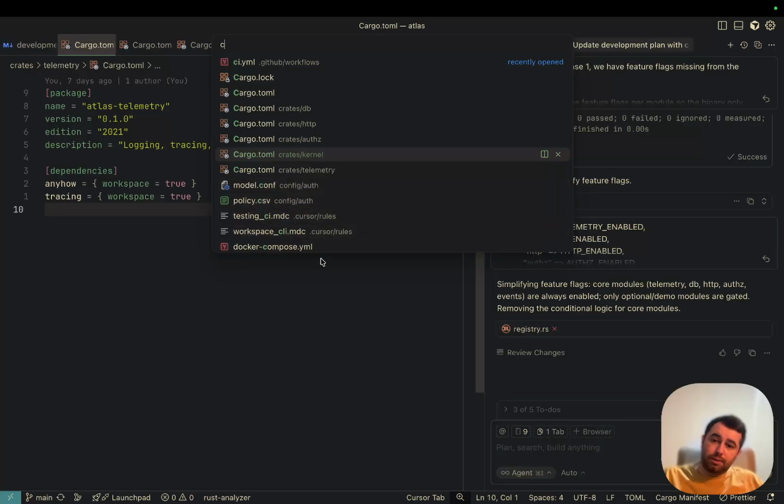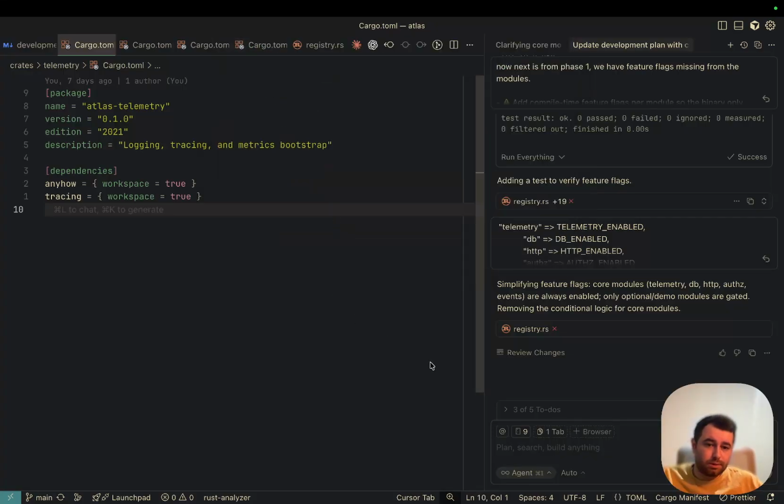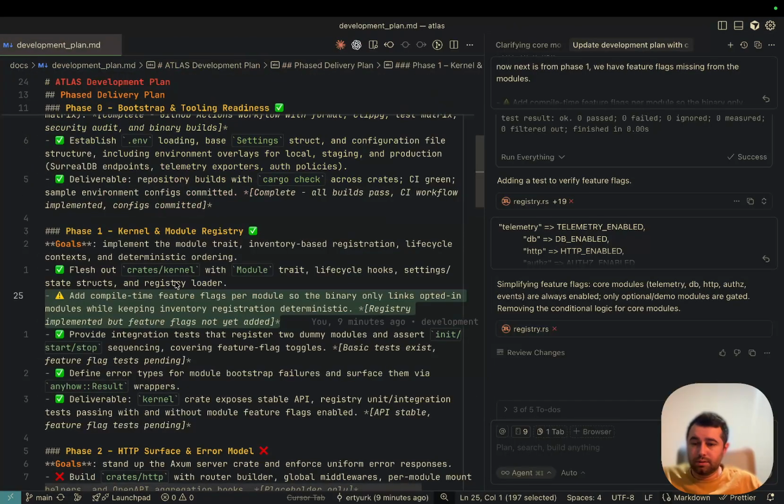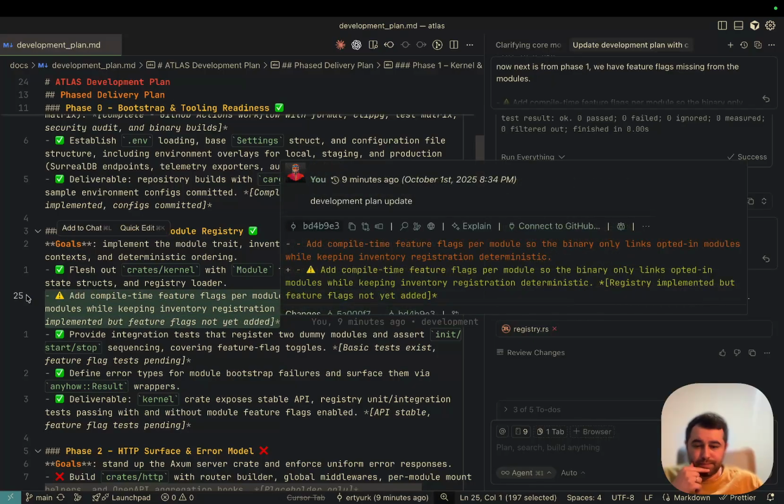Then the registry will get messed up there. I think it is better to keep only one module level. Okay. I'm going to update the development plan, so we don't need this.